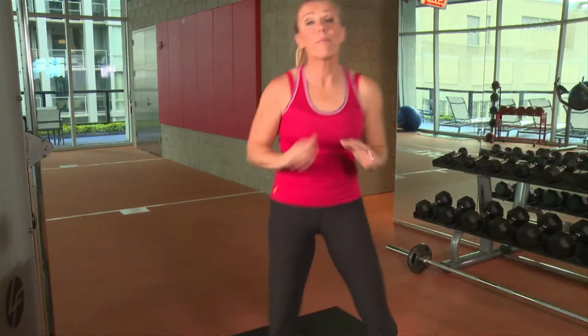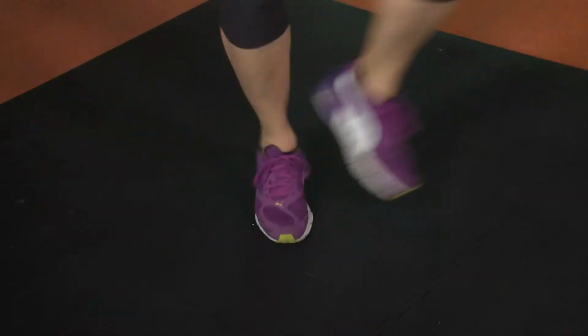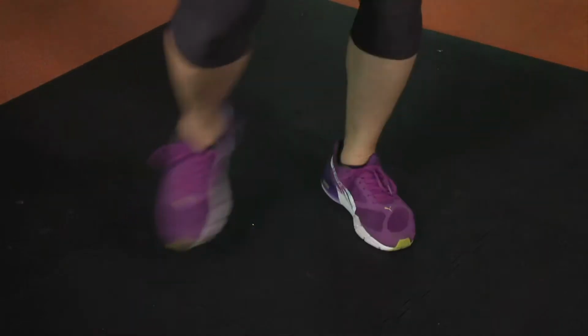Now the great thing about high intensity workouts is they burn a lot of calories. So you can use this 5-minute workout in between a few strength moves. But give it all you got while you're here. I'm here with you, go.